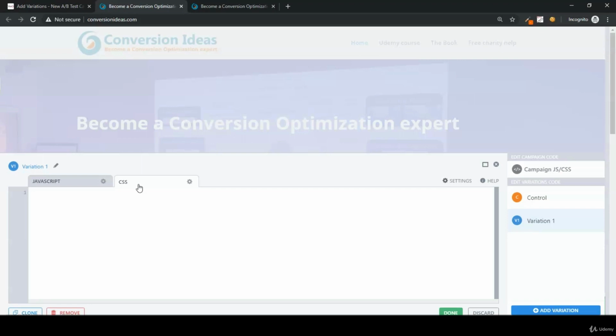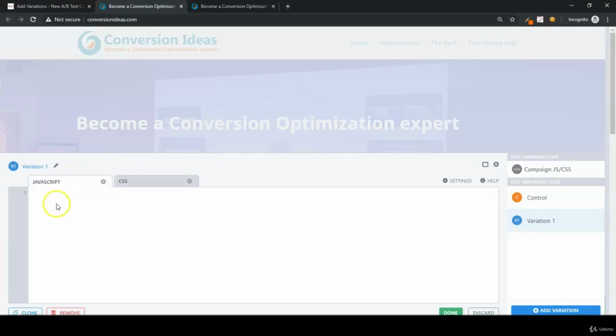Therefore, you're much less likely to cause a bug or error, and therefore you will get much better and more reliable results from your A/B tests. Through this method, you can also implement reliable data tracking. So I highly advise you to always use this second method, no matter how small the change is, and never make changes through the visual editor.